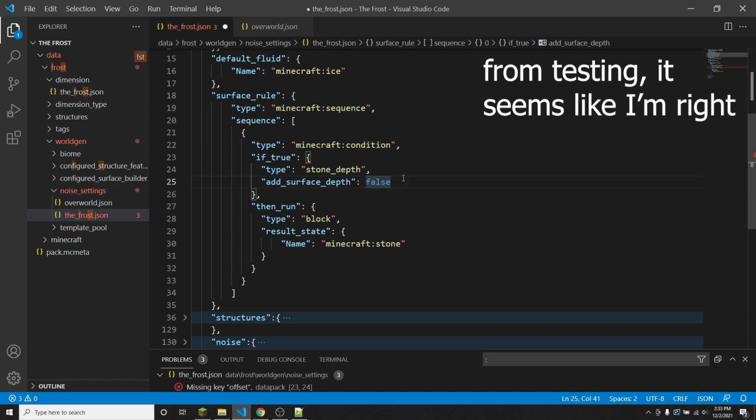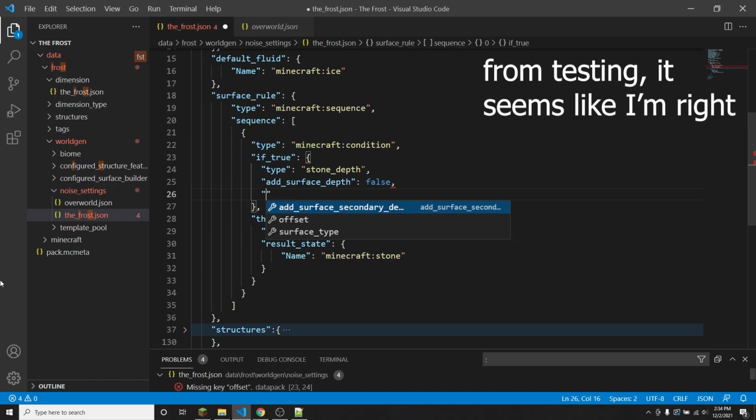So for instance, stone depth would be the depth of all the stone in the world, but the surface depth would maybe be what the top block is, similarly to the topmost block and the block below that were previously in surface builder file. But again, there isn't anything talking about this anywhere.